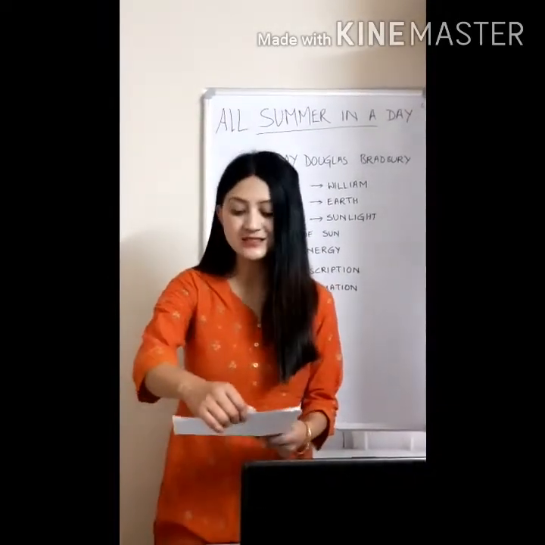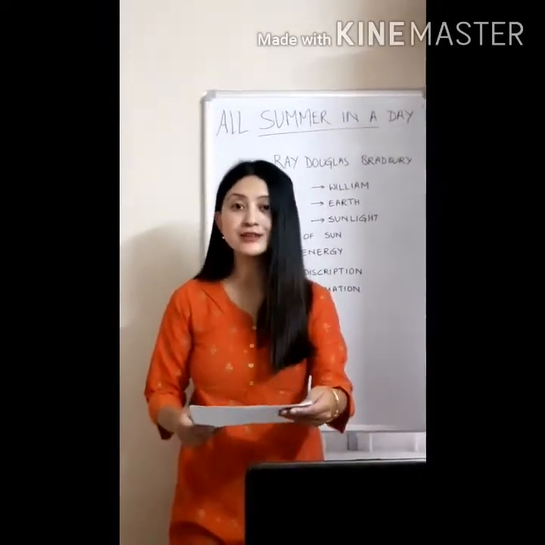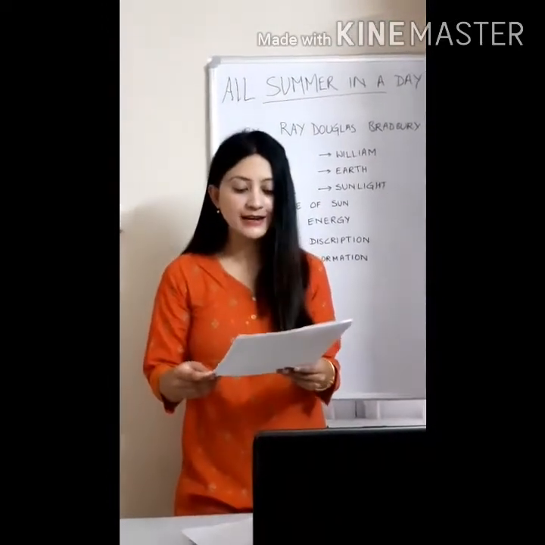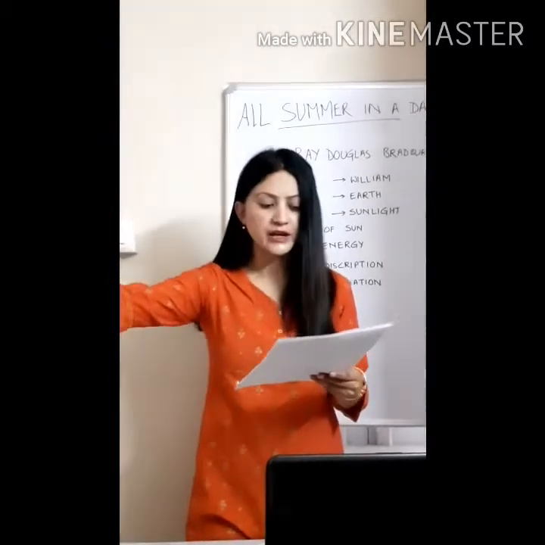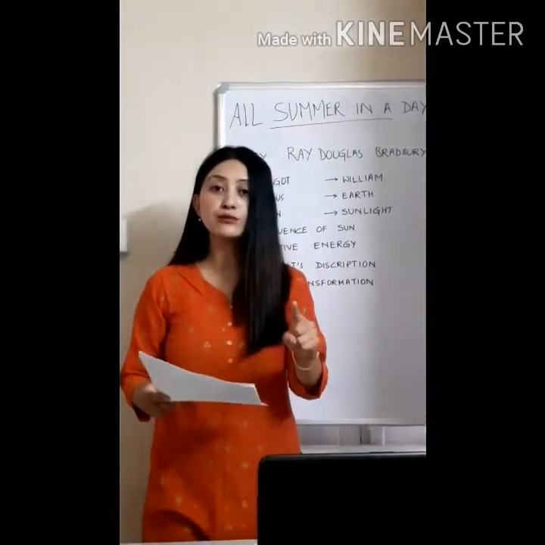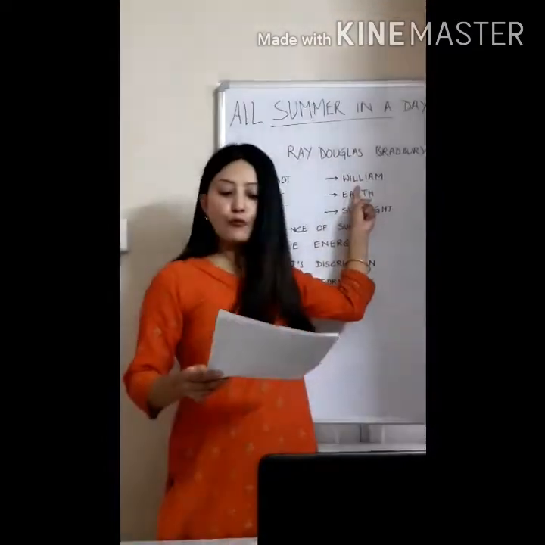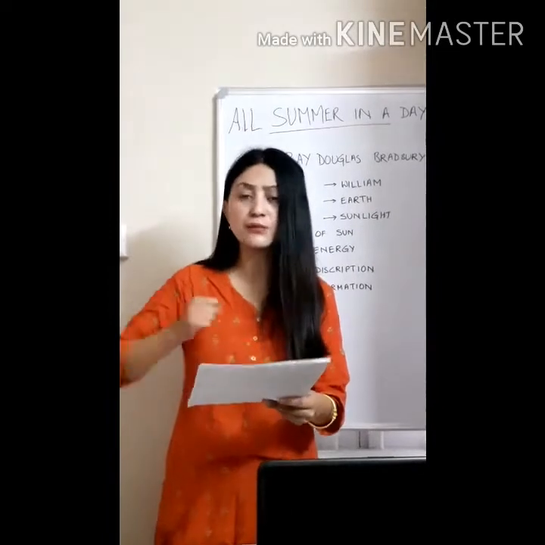Since this is a pretty long story, without further delay, let me start from where we had stopped in the previous video. Let me start from page number 111, second paragraph. "Get away! The boy gave her another push. What are you waiting for? Get away!" Here the boy refers to the main bully of the schoolroom, that is William. So William gives a push and says, what are you waiting for?